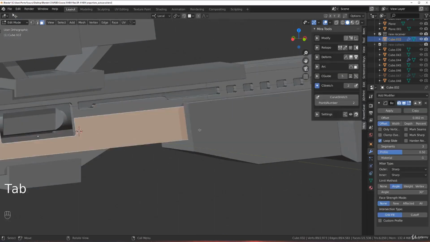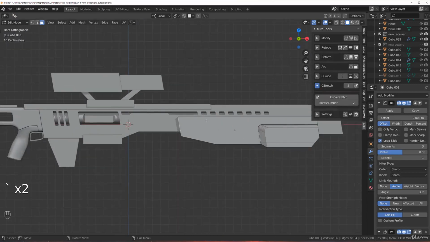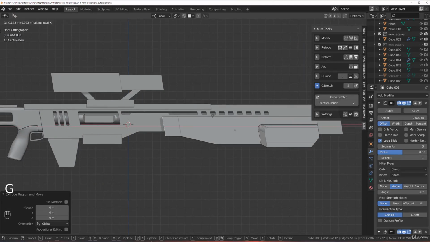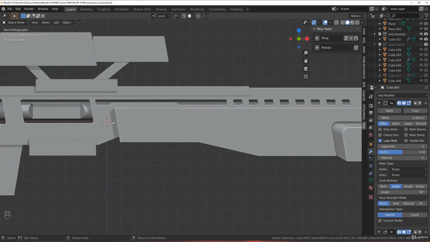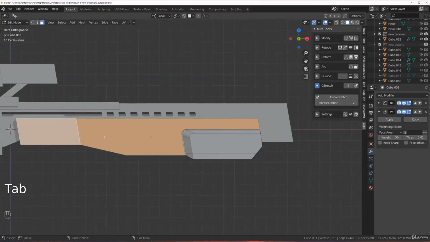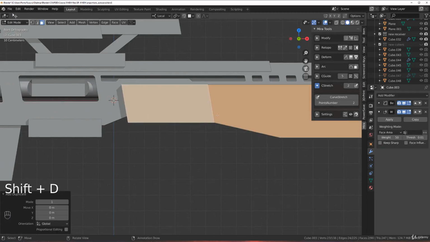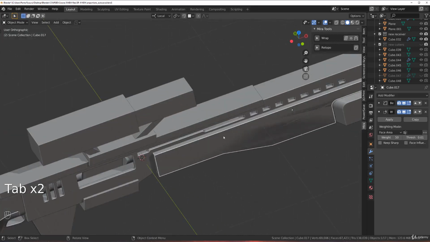So what I'm gonna do is grab this piece. Let's try to extend it and see how it looks. Okay, so E X, and where is it? G X, and let's extrude it here. Yeah, see, this might be actually better. It's really bulky, but I kind of like it. Let's grab this plate. Okay, this one. Shift D and P to its own selection. And now we got this top plate, right? This one.